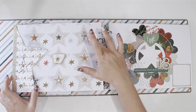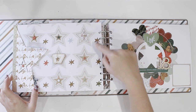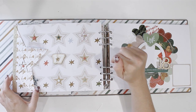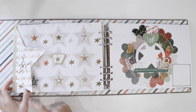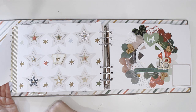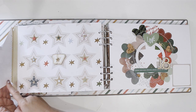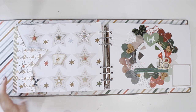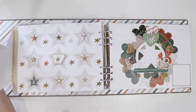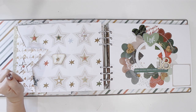But I used several of the shapes, and I embossed just with gold embossing powder, and then I embellished with some of the die cut stars and some of the chipboard stars. And I wanted to create a little flip out because I wanted to use the star die cut shape here. So I just used some washi tape to attach this, and I will probably add my photo here on the back side with maybe some journaling, and just a little tab here that I will stamp and put the little piece in there once I work on this page for the 17th.